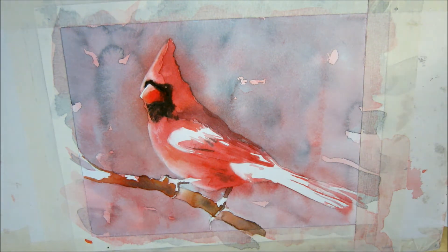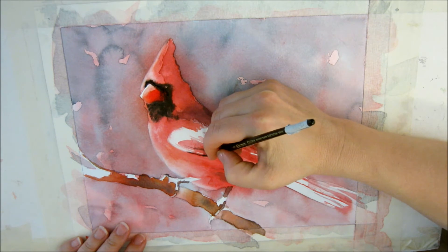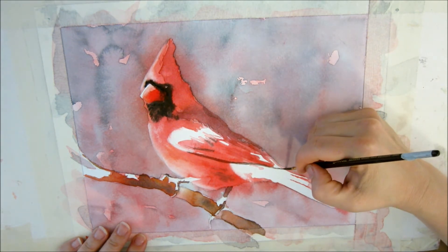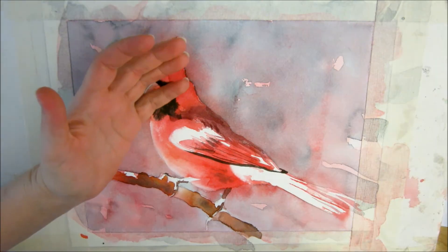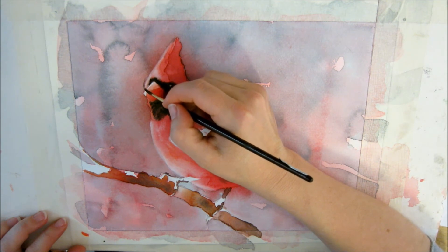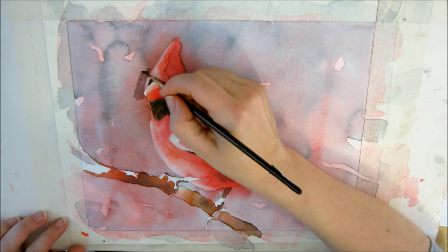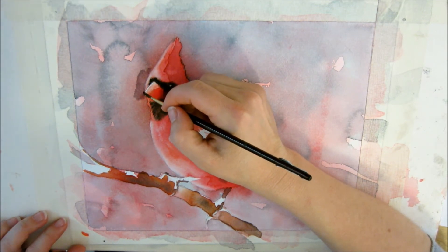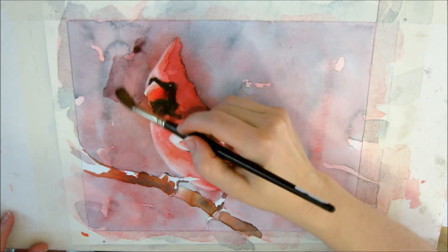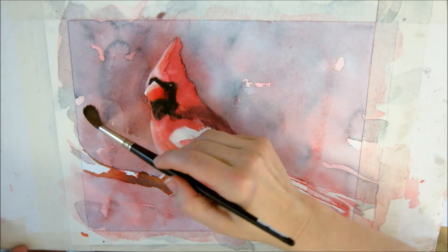That's got refined quite a bit. Now the bird has a pretty heavy shadow under the wing right here, so I'm going to reproduce that. Adding in some feather details here — let this dry so I can rework this area a little bit. Just blending that in a little bit. I just wanted to refine that edge of the beak.